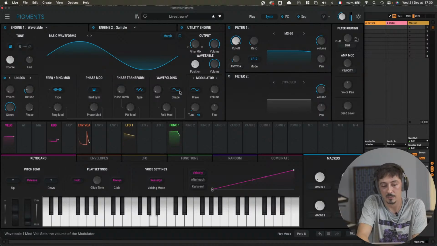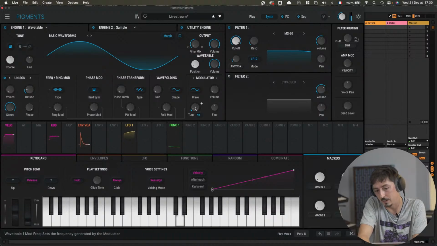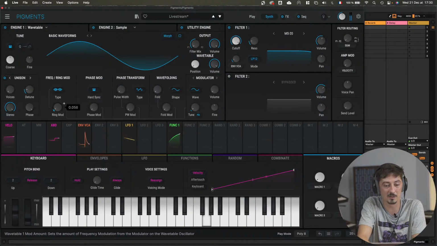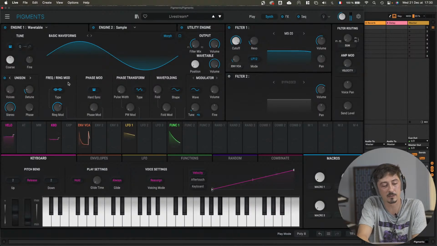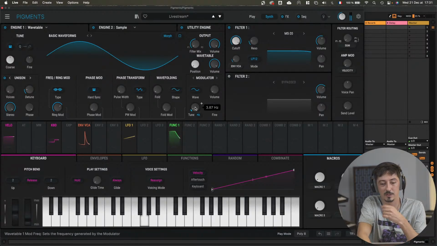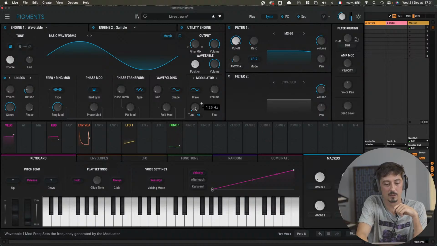And to come with it, we've also modified a little bit the range of the modulator so that you can go from very slow to super fast. And what ring modulation does, basically, when it's slow, it creates movement. Like a vibrato, actually, but it's on the amplitude, so it's really on the volume. Well, more commonly, we can call it tremolo, actually. And now that the tuning of the modulator is super, super wide, you can go from super slow motions like this to really, really fast.